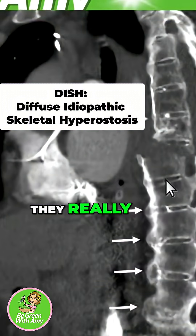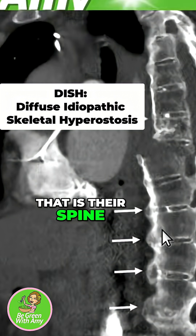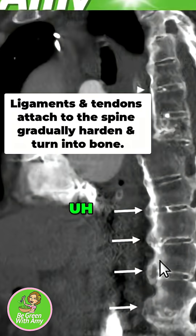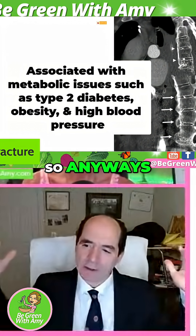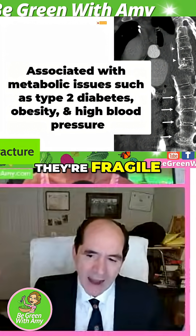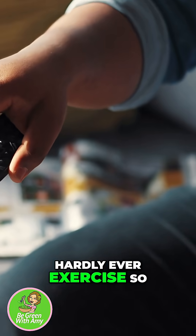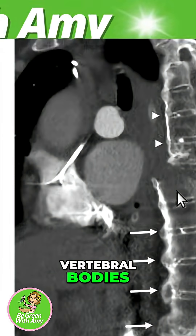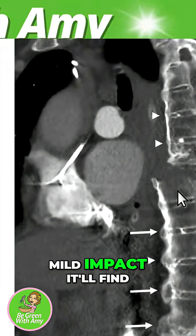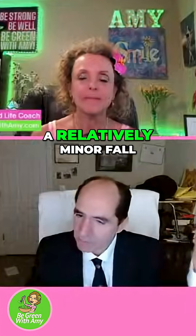These people with advanced DISH have the worst of both worlds. Their spine is quite brittle because they've got these bony fusion osteophytes all across, so they don't have much play in their spine. They hardly ever exercise, so their muscles are weak and they've got stress shielding of the intervertebral bodies. When they have a mild impact, it'll find its path through the soft bone and they'll fracture. So a relatively minor fall and these guys end up paraplegic. I see one of these every couple of months.